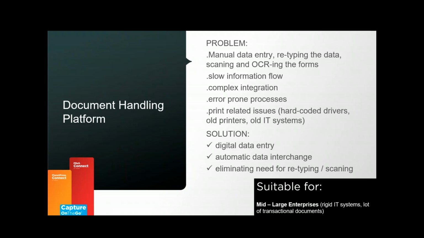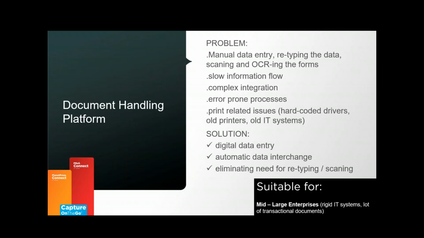Regarding the document handling platform, the problems are that we have an old, rigid IT system. It's quite hard to change the information on the printouts. We have error-prone processes, complex integrations, which require a lot of time and a lot of IT experts. We have slow information flow if it's not integrated. We have a lot of examples where the data is created by the IT system, printed, and then scanned and sent to OCR, so it can be transferred into another system, usually a document management system or some other kind of system.